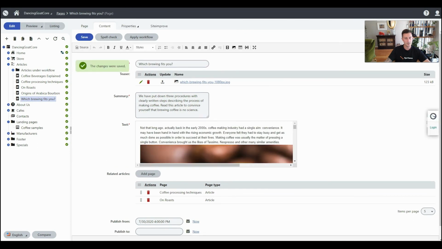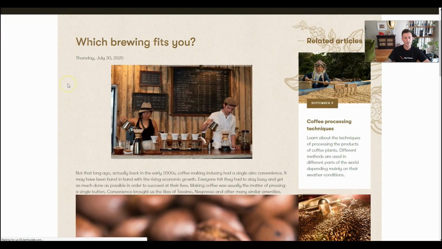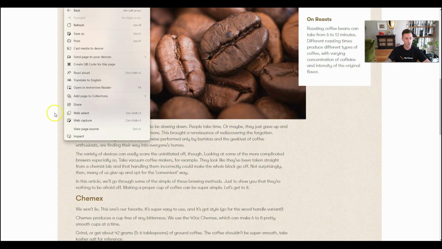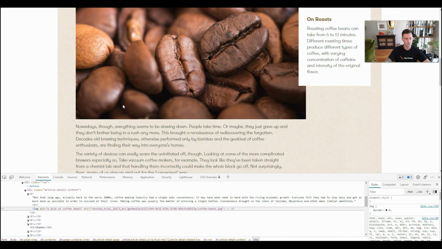Save that. And let's see what that looks like. There are our beans. And if we were to inspect that, there is our alt text. Perfect.